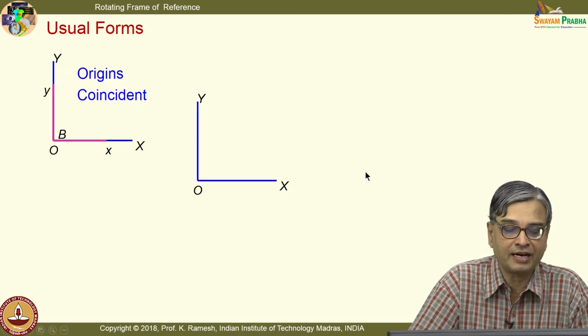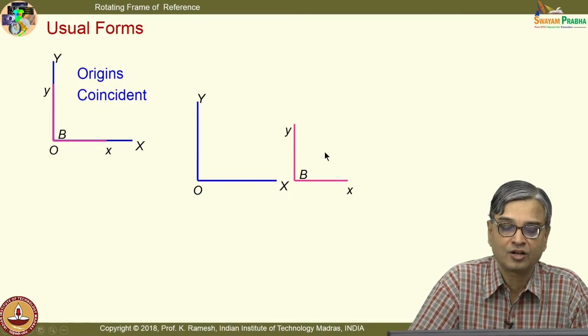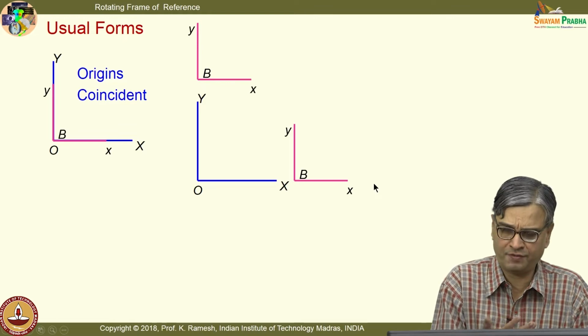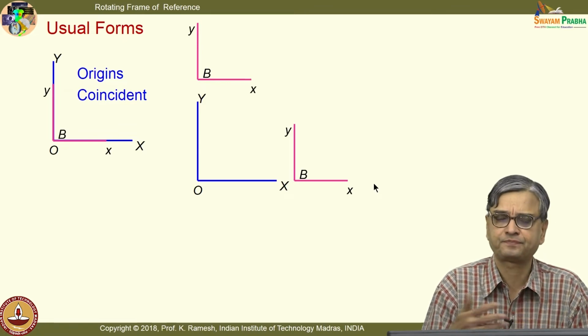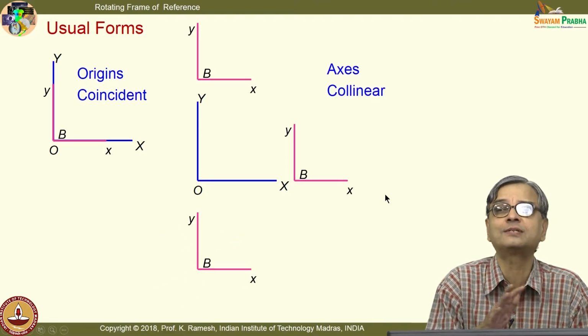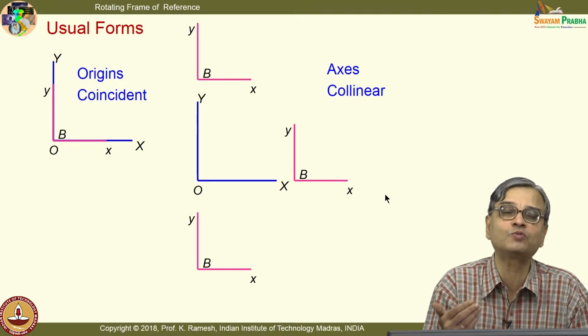And I have another possibility. I can have the axes collinear, and I can have any rotation. I can have a clockwise rotation, I can have anti-clockwise rotation, I can also have the speed of rotation changed. That is why I have given all these possibilities, because normally you get a mental block. We solve only a few problems. Whatever we have done in this problem is what you anticipate.